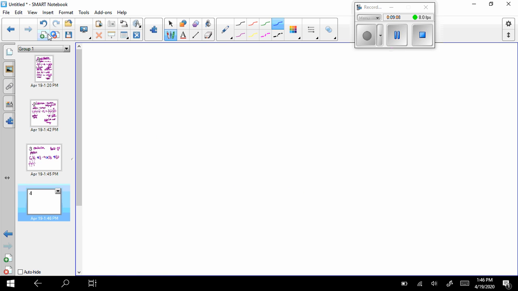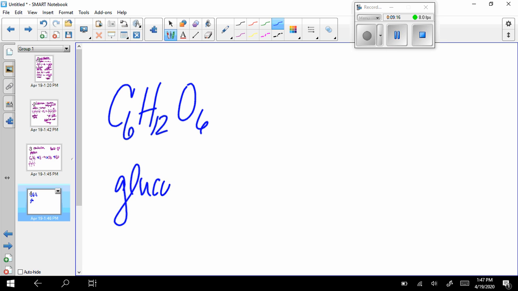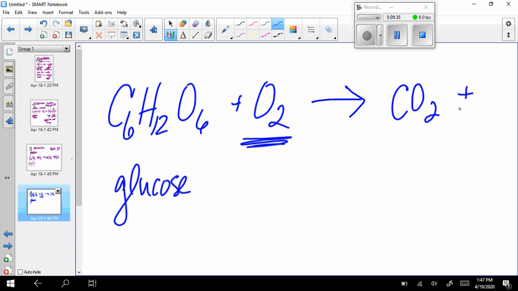I'm going to write another combustion reaction starting with glucose. C6H12O6, because glucose is what you eat and what you burn. So you know that if you hold your breath, you're going to do anaerobic respiration, which is like fermenting, which is not great. So I always want to have oxygen. It's an easy identifying factor, letting you know that that is a reactant and that it is combustion. I make carbon dioxide and water.